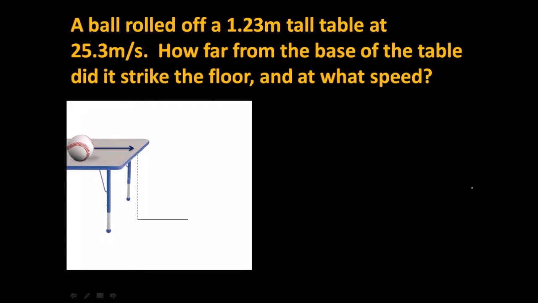Thus, if we put in some little markings here to indicate what's going to happen, we'll see that the ball initially is going to come off the table moving horizontally, but then it's going to start arcing more and more toward the floor. Notice it's still moving horizontally, but it's moving faster and faster vertically. When it hits the floor, it's not moving only horizontally. It still has a horizontal component, but now it has a big vertical component as well. Okay, it's doing both. Whereas initially it only had a horizontal component.